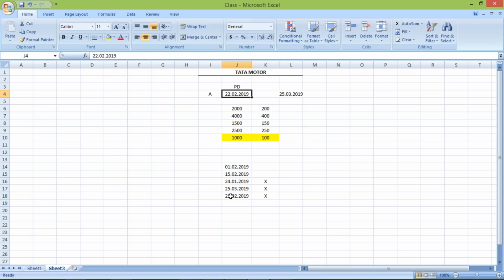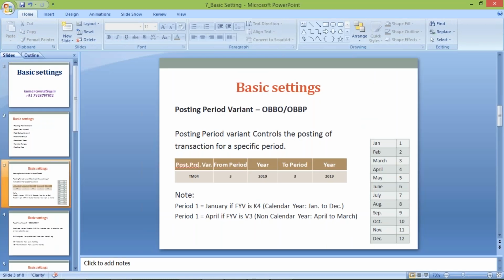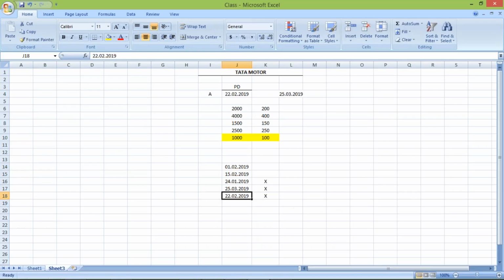So now here, this guy is trying to post these transactions in February month, but here what is happening? Management has already closed February month. Okay, from period 3 to period 3 means except March, everything is closed. No future posting, no past posting. Now this guy is totally shocked. Oh, what happened? Because earlier these people were very much habituated to doing such kind of mistakes. So now what will happen, guys? Now this guy will come to know that, okay, this time I got caught.